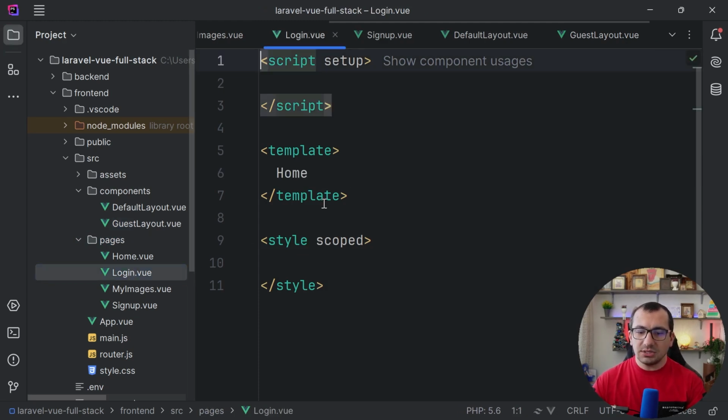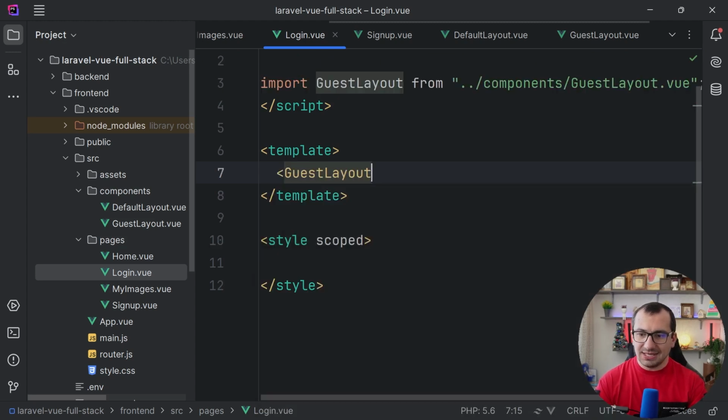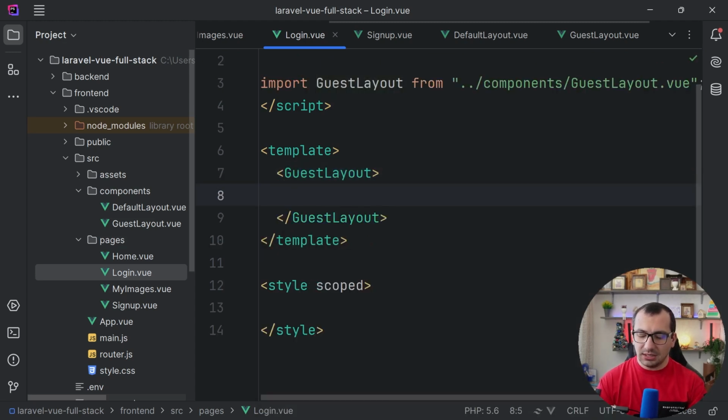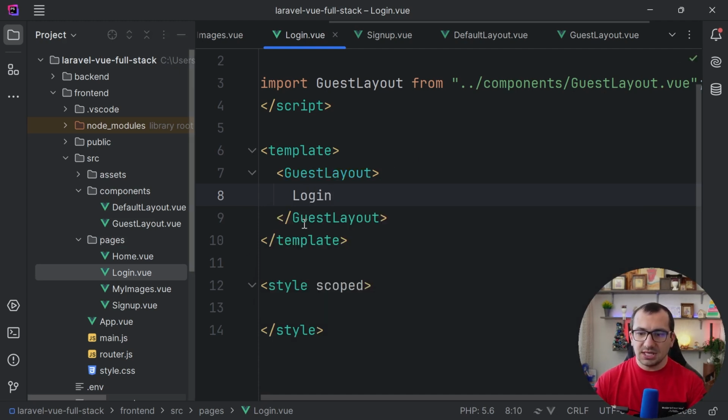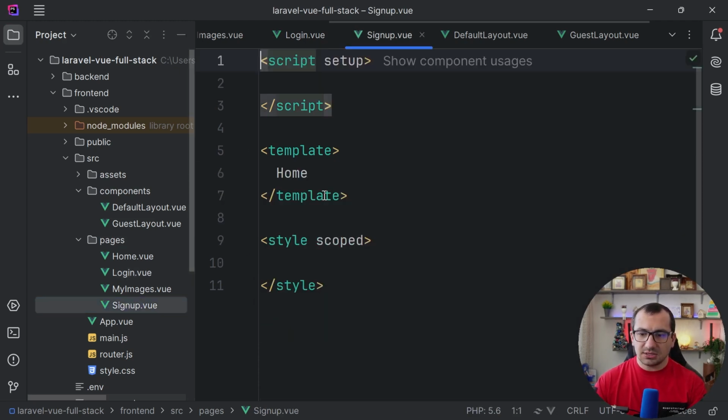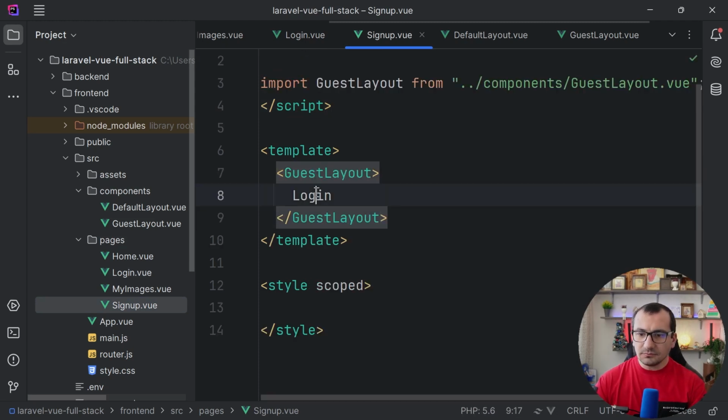Now if we go into login, we are going to use guest layout in the following way, and right here inside this guest layout we can have any actual markup, login in this case, and I'm going to copy these, go and sign up, and this is going to be sign up page.